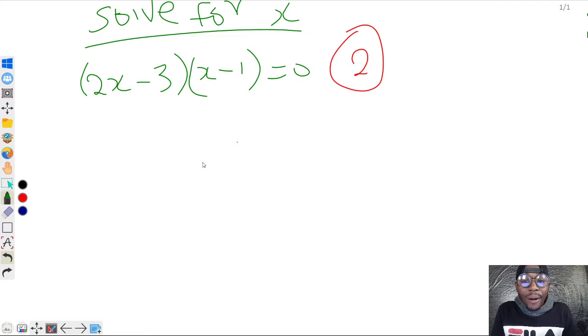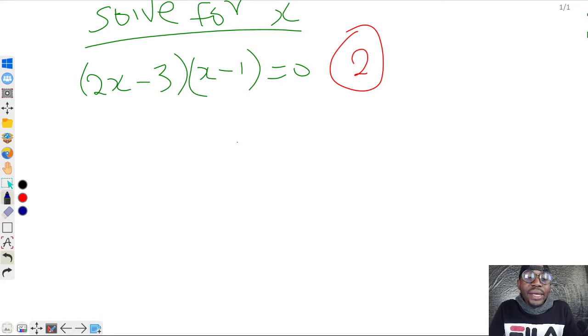So guys, this question, remember we are still dealing with solve for x, all right? So this question is just given 2 marks, okay? Why 2 marks? Every time a question is given this kind of marks, such as 2, you have to ask yourself, but why? Okay, so there is something tricky about it.